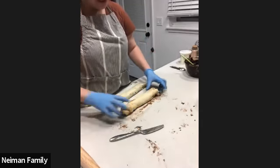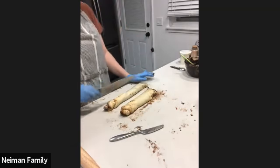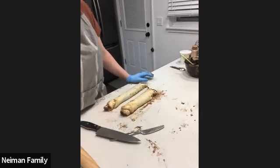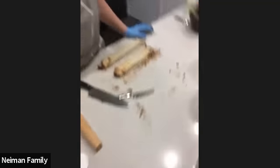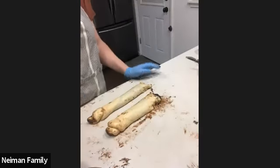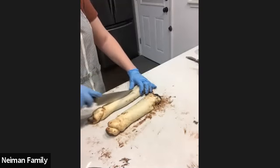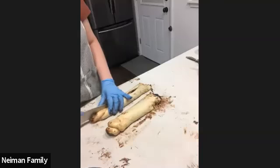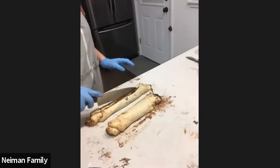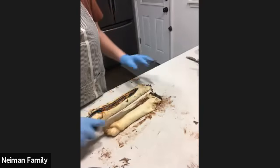Okay, so I have the two strands and I'm going to make a cut down the middle for each of them. So let's see if I can... can you see well? Okay, ready? Slice. This would actually probably work better with a serrated knife than a chef's knife. But here I am, I've committed.